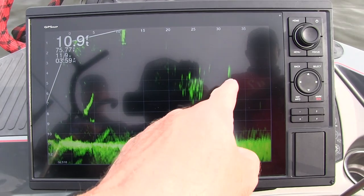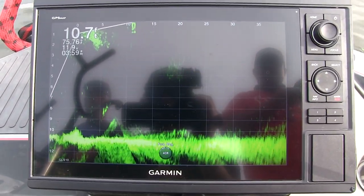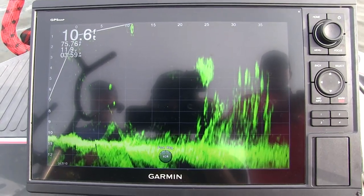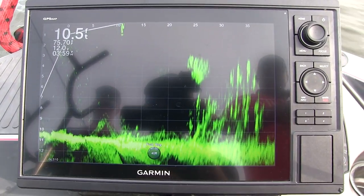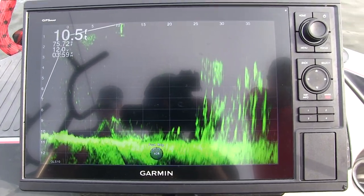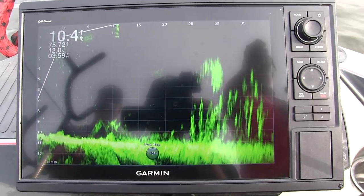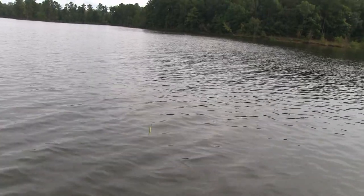All right, so we see a good fish right there. Yeah. All right, we're gonna try to pitch a live chartreuse fire dye minnow over to it and see if we can get them to bite. Unfortunately, we pitched a regular minnow before we had dyed any, and they didn't want it. So we're gonna see if this makes a difference. You can see the chartreuse minnow right there. I can see it from here.